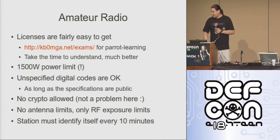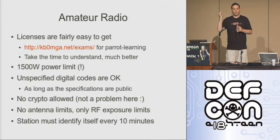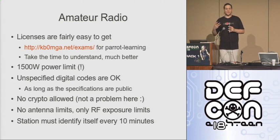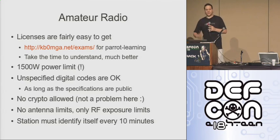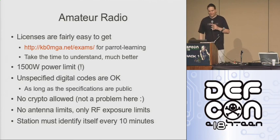In terms of what we're actually allowed to transmit, technically we're transmitting an unspecified digital code. It's bits going back and forth between your phone and my tower. So in ham radio terms, you're allowed to transmit an unspecified digital code as long as the specification is public. And in this case, all of the specs for all of the various GSM protocols are public. So it's all good. You're also not allowed to use cryptography. You're not allowed to obscure the meaning of the message in any way. So I guess by law, if I'm running my BTS in a ham band, I have to disable crypto. Damn.